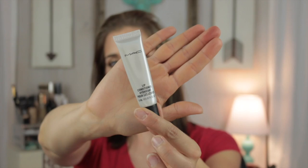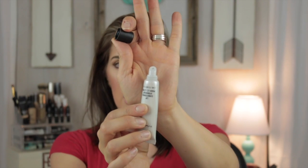They're no different than us. They might have dry lips. They need to have moisturized lips for when we get to their actual lipstick. And this is by far, hands down, the best lip balm I have found for clients ever. It's the MAC lip conditioner, and it comes in the same tube as the eye cream, so you may want to put some kind of dot or something on it. Even though once you open it, you'll realize it's not the same top. It's got a lip balm top versus the straight applicator of the eye cream.